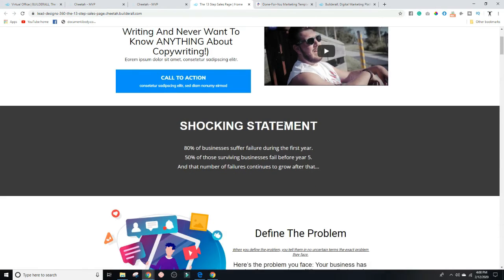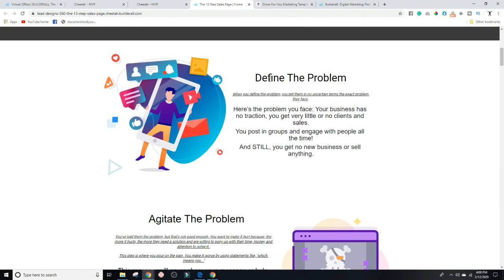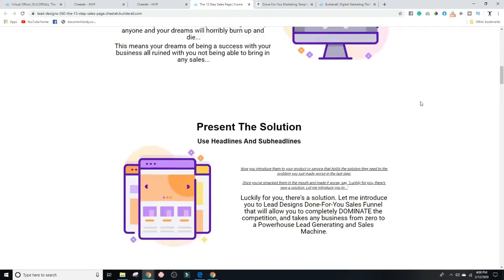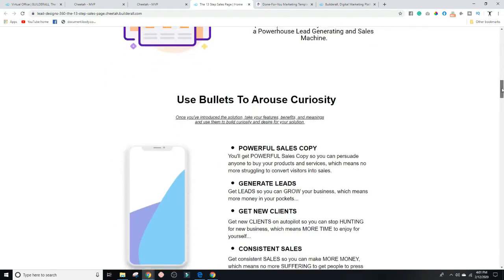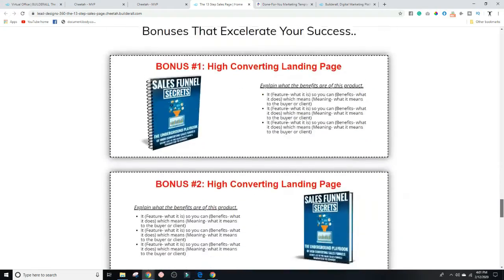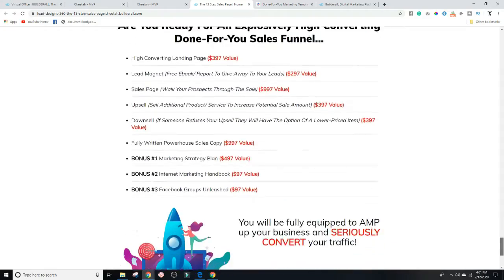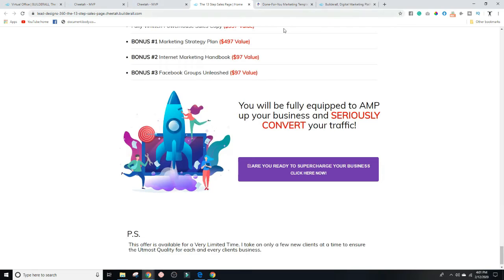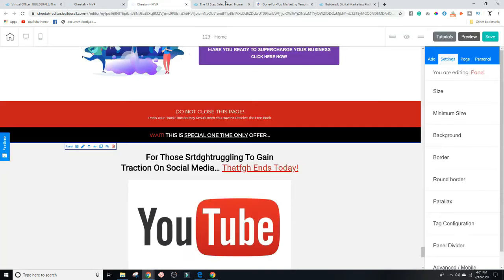This will be where you put your shocking statement. This is where you define the problem. When you define the problem, you tell them in no uncertain terms the exact problem they face, agitate the problem, present the solution, bullets, your offer stack, bonus stack, guarantee, call to action, all that cool stuff.